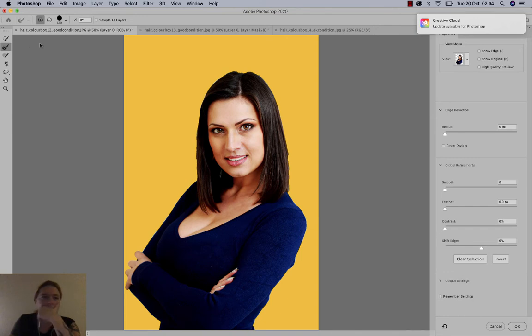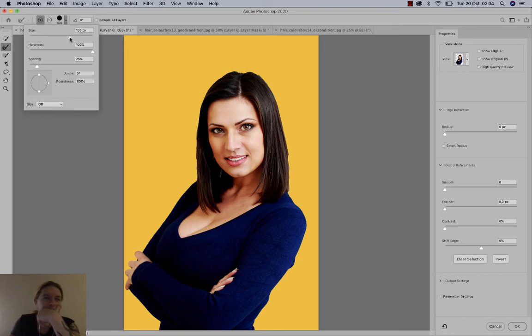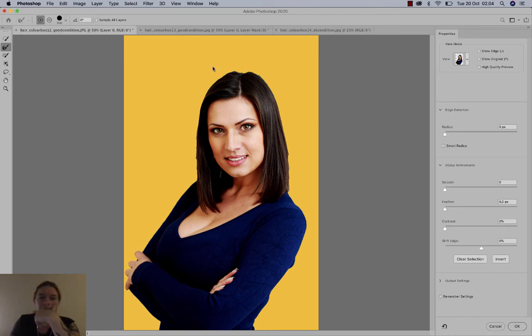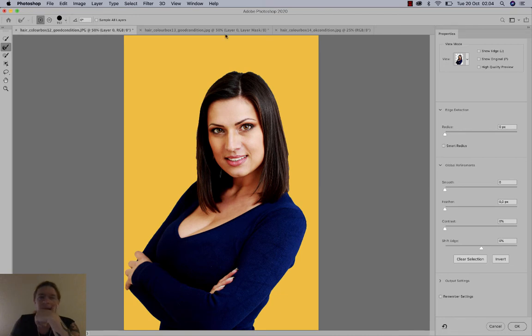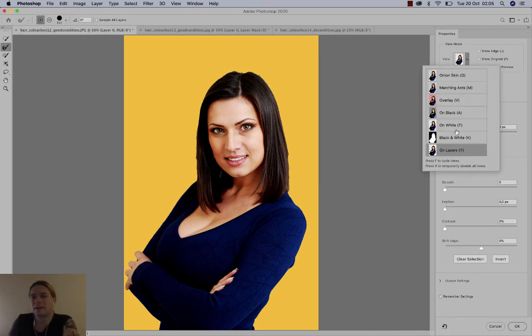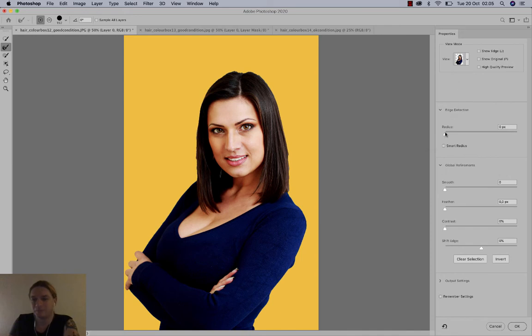And with my refine edge brush tool, it seems like it just needs to be a bit bigger. Yeah, I can take it even higher. I'll do 200 approximately. Okay, again I set it to be on layers, and I set the radius to be 2 pixels. Just experiment with this radius, because I think you'll notice that it provides a better result if you have a radius of about 2 pixels in general.